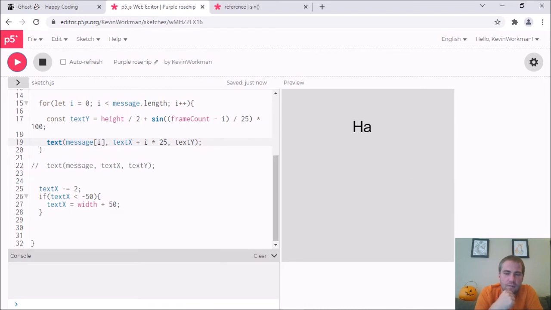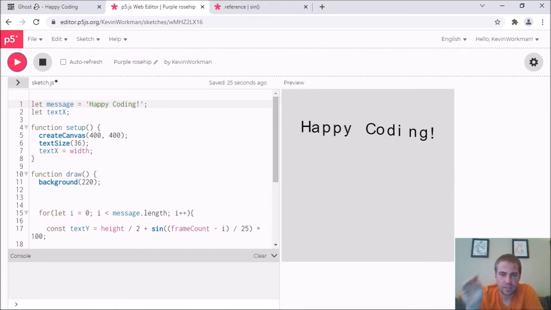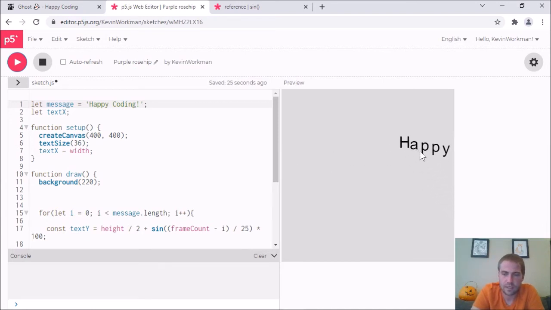Whereas I might have intuitively expected, or what I'm actually going for, is for the A to be one letter space away, kind of vertically. So that's why the A is hanging out so close to the H, and why the rest of the letters are doing the same thing. From one letter to the next, it's not moving very much vertically, because each step of the animation, the letters only move a little bit. So the H only moves a little bit each frame.